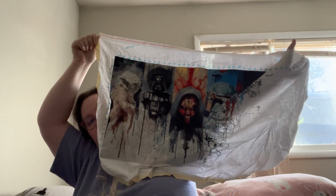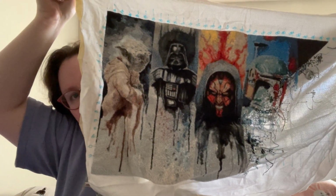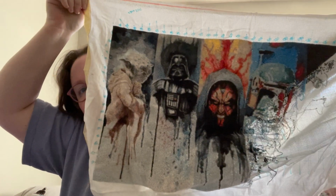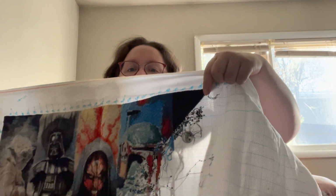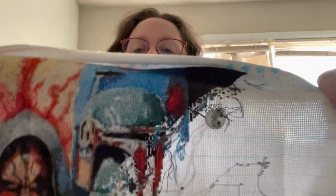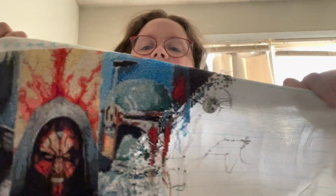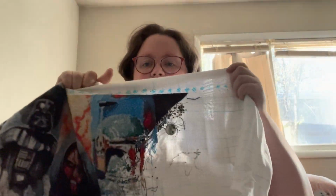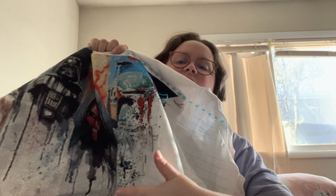Gosh, I gotta lean that back real far to let you see this. I've finished Yoda, Darth Vader, Darth Maul, and I'm working on Boba Fett right now. In the top corner, this black is the background for a stormtrooper. So yeah, close up on Boba Fett. He's coming along nicely. I'm going to move it down so that I can finish his helmet and get into the drips at the bottom. All right, so that is my focus piece.